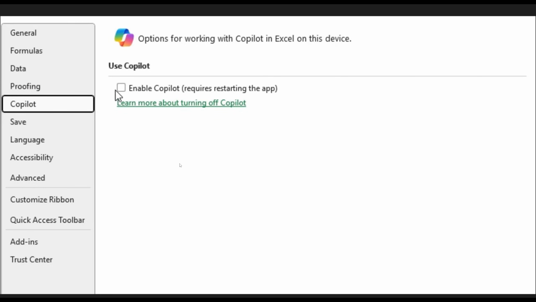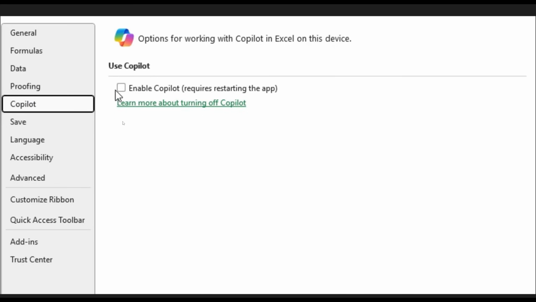If you do have the correct subscription, you should see a Copilot option in the left-hand panel. Click on that Copilot section. Inside, you'll find a checkbox labeled Enable Copilot. Tick that checkbox to turn the feature on. After enabling it, the final step is to restart PowerPoint. Closing and reopening the app allows the setting to take effect properly. Once PowerPoint starts again, Copilot should be available and ready to use, assuming your subscription and account permissions are all set correctly.